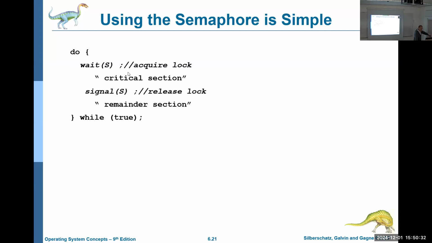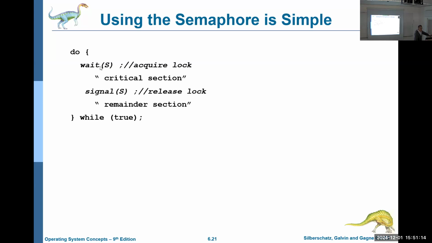All right, but we should do it in this order, the same way we did with the other one. I'm going to do it backwards this time: use it first and then explain what it does. So here's the basic idea. I just say wait on S, and then I'm going to wait here forever until S finally tells me that I can go through. In other words, if wait got signaled that I can go through, then I go to my critical section, and now I'll signal to whoever else is waiting on S to go in. So I'm waiting for S until some other process lets me in, and when I finish, I'll signal that I'm finished and let the next one in.